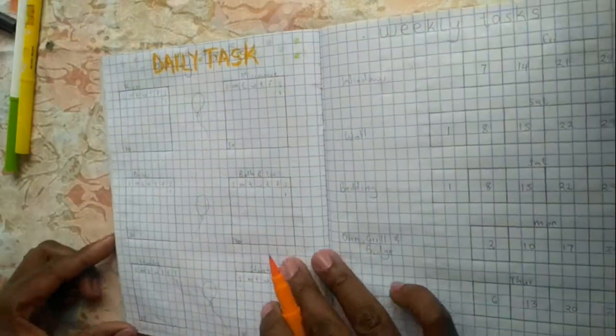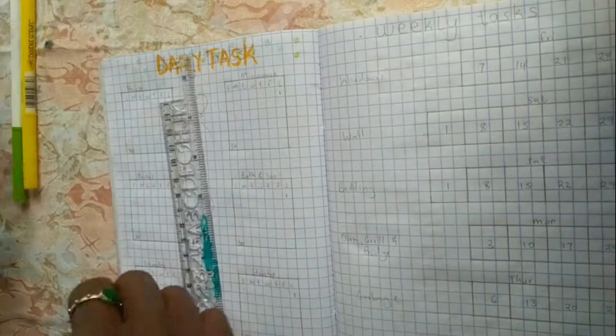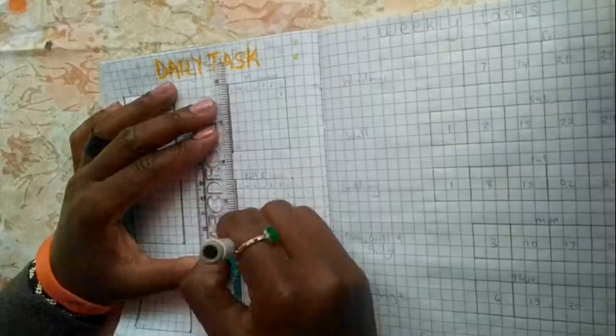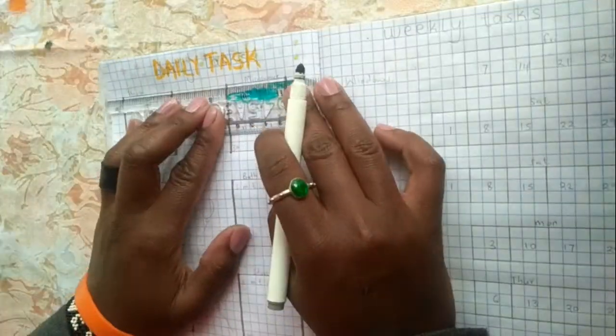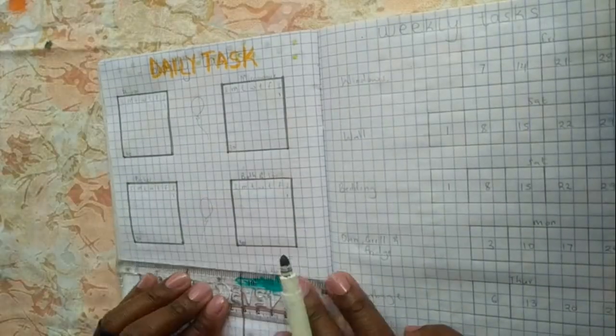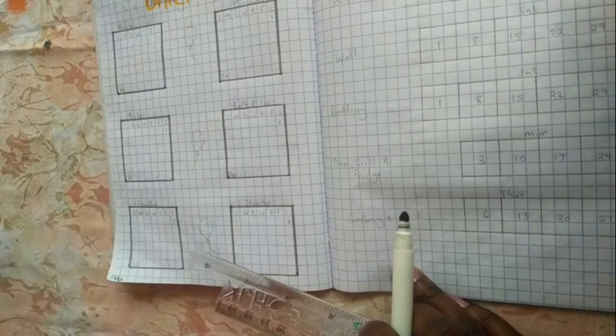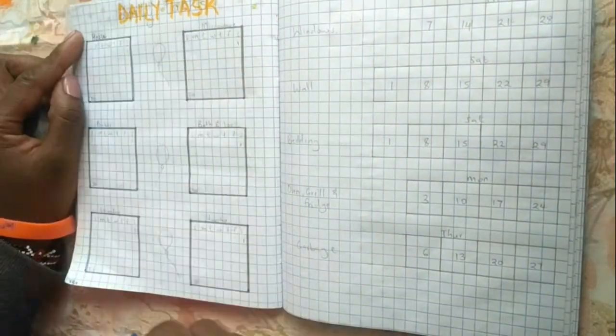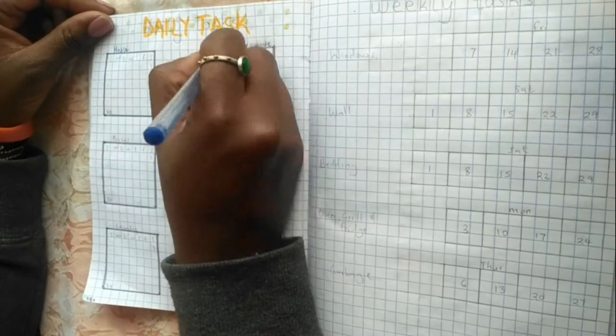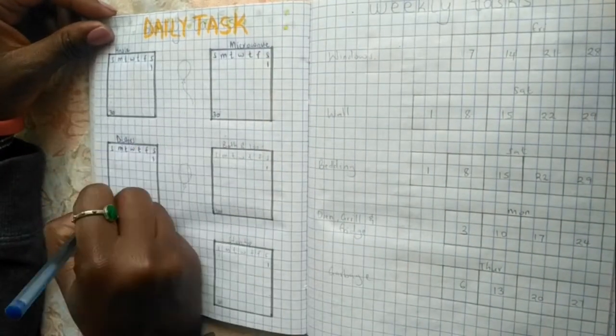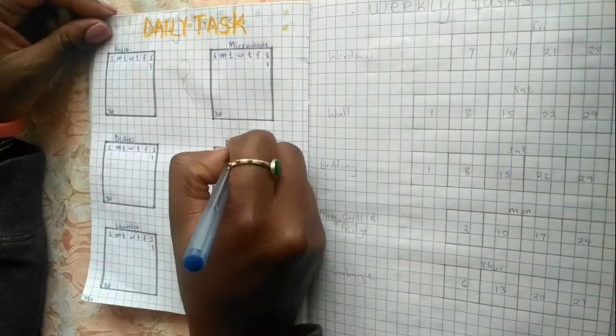Then my daily and weekly task trackers follow, something to ensure I do my chores when I need to. Believe me, this is a work in progress. I'm still working on this. But hey, it is really good and satisfying to see that I have crossed out a task, and it just makes me happy. So I keep on making these pages in hope that one day I'll be able to crush it every single day.